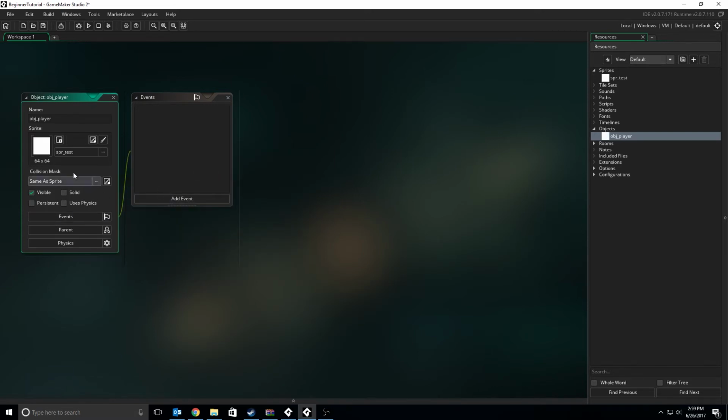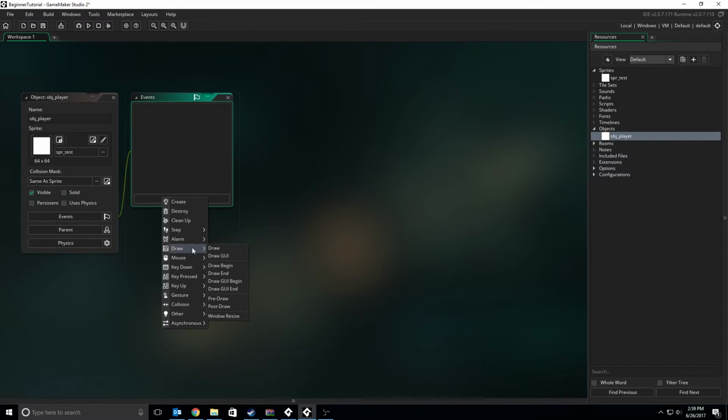Now that we've done that, we don't need to worry about any of this other stuff. So we're just going to add an event. We could use key pressed, and it will detect if the key is pressed. I prefer not using this because it is a bit more clunky, and I prefer using a step. So I'll give you a bit of background. Create is what happens when the object is originally created. It will initialize everything that needs to be initialized. Destroy is when it is destroyed. You don't really need to worry about destroy, but the ones you really need to worry about are create and step, which means every frame you do something.